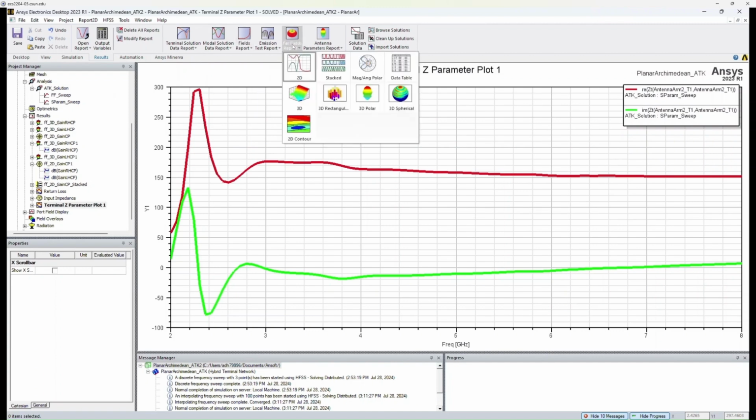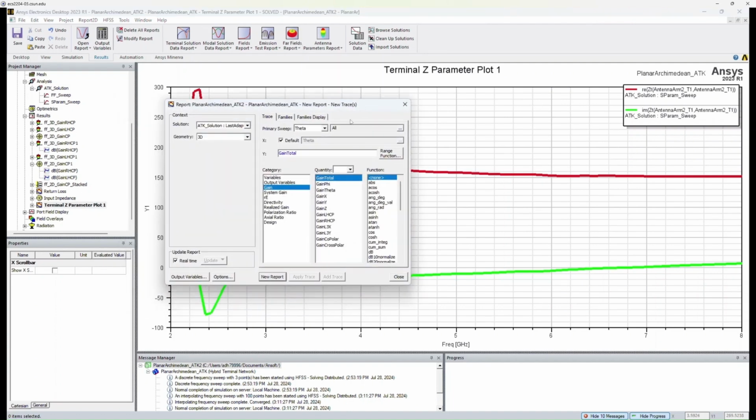I'll go over one more that's pretty important. Under the far fields report and under the 2D type of plot, you have the option to plot the axial ratio in dB. And of course, you'll want to do this across a primary sweep of frequency. Now, of course, this far field sweep, which saves the data necessary to generate the axial ratio value, was done at 3 discrete frequency points, and so there won't be enough information to create a smooth curve across frequency. And in future videos, I'll show you how to set this up so that more points are added and you can see this value and judge the quality of your antenna design based on that.